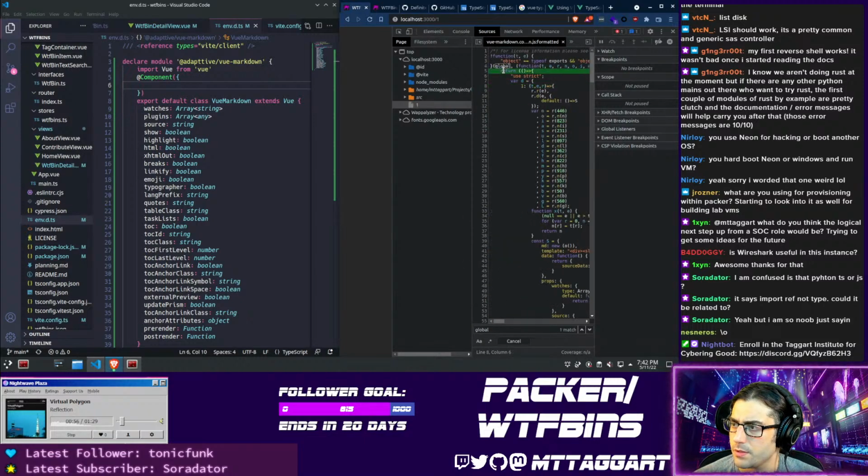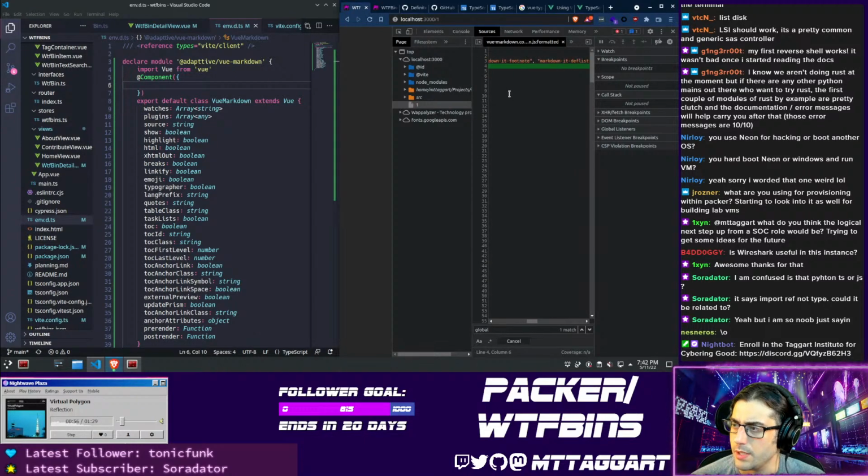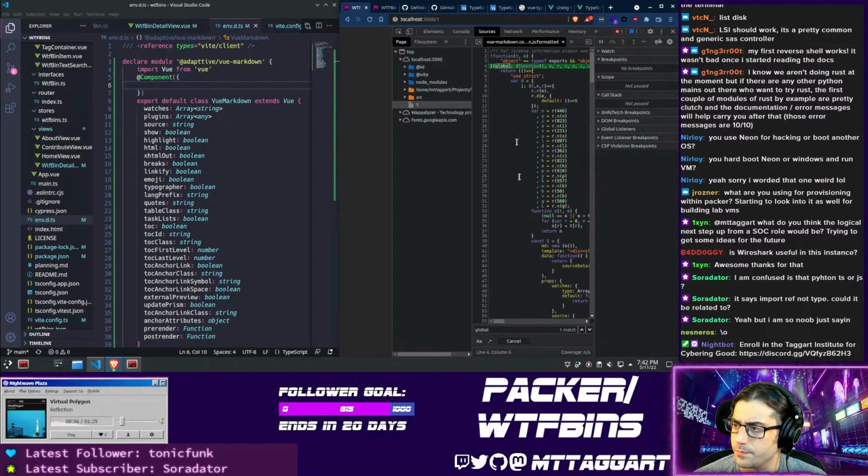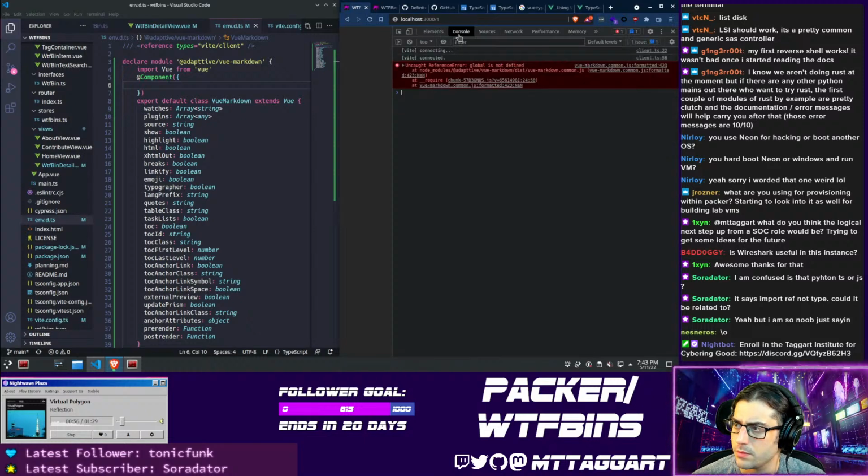Is not defined. So what are we seeing here? This is the function that makes objects. God, this has a lot of requirements. And then global is not defined. Global is not defined.